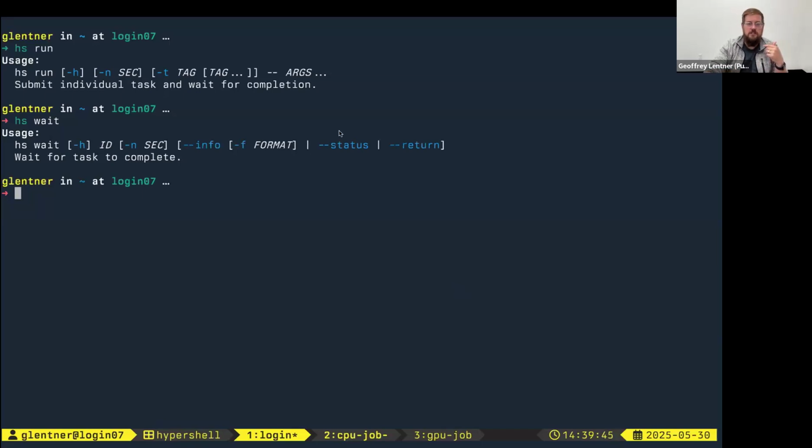And what that allows is for this higher level run command where I could say Hypershell run, echo hello world, and that would submit the task, wait for the task to be completed, and then bring back the standard out and standard error and dump it here as if it had run here.